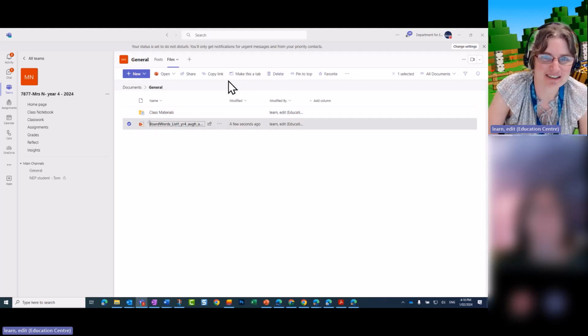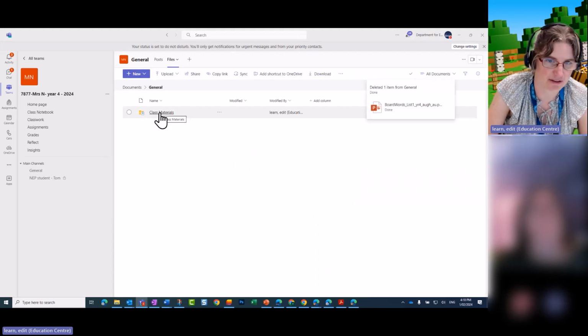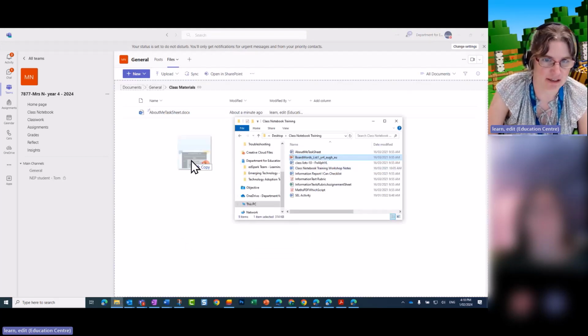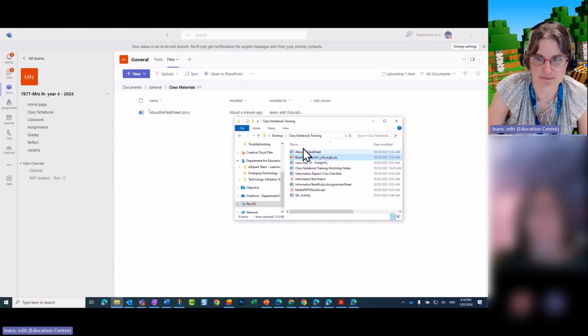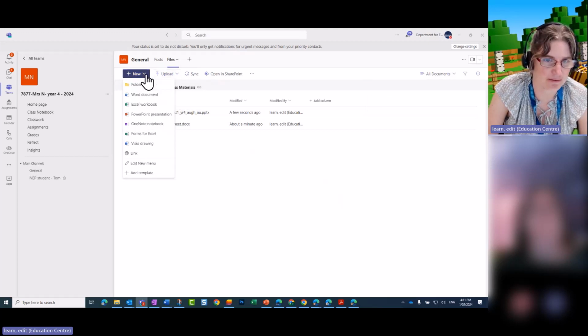So I'm actually going to delete this one and go into the class materials folder itself. And now I'm going to click and drag that one in. I can also use that upload button up here, so I can upload files or folders directly within Teams. Or if I want to, I can create a new document directly within Teams as well.